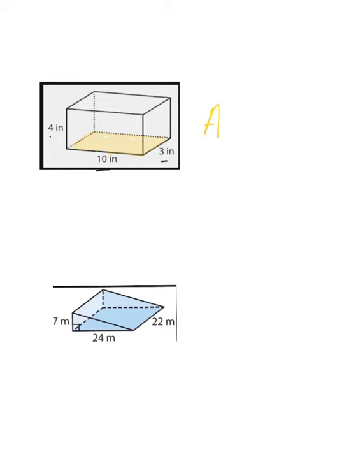I'm going to call this area of base. So if we find the area of that base and then times it by however many of those rectangles would fit, kind of like the CDs, however many of those rectangles would fit going up that side. And so we're going to take the area of the base and we are going to times it by the height, because that's how tall this is. Now, if you look at that, that's essentially what you guys were doing before, is that you would take 10 times 3, which is the area of this, because we know how to take area of the base. It'd be 10 times 3, and that's the area of that rectangle down there. And then how many of those rectangles will fit? We'll times that by 4.